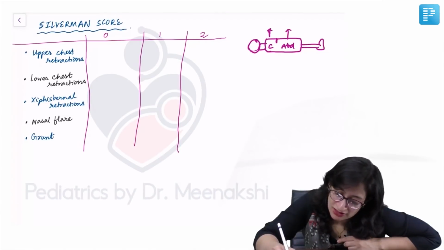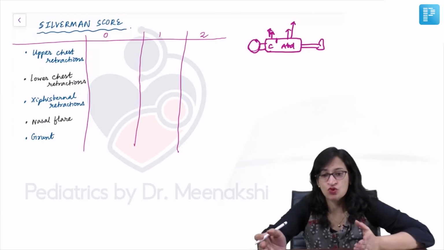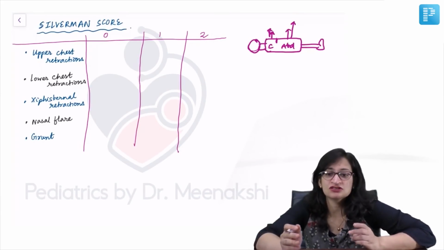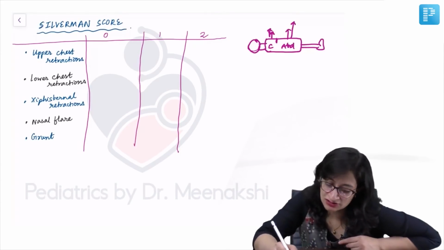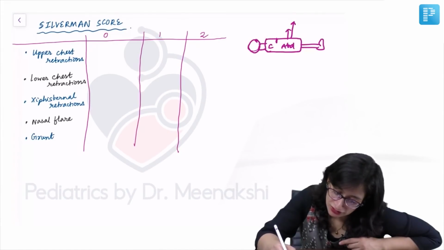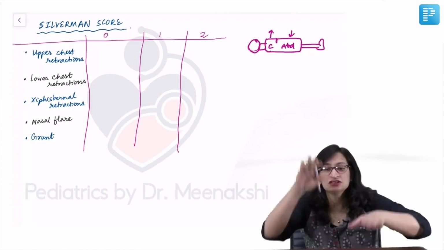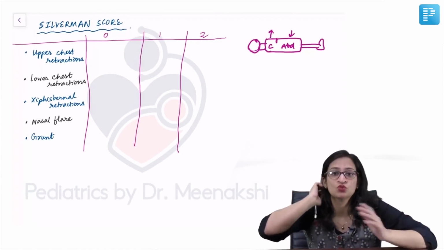If the abdomen rises but there is a lag in the chest wall rise, so if the abdomen is rising this much but the chest wall is rising only this much, a lag of the chest wall, it is not able to rise as much as the abdomen is rising, then it is score 1. Okay, and if there is a seesaw kind of motion, that means it is totally opposite. The chest and abdomen are moving in opposite directions. If the chest is going out, the abdomen is going in, and if the chest is going in, the abdomen is going out, then it is seesaw or paradoxical movement, that is severe respiratory distress, given a score of 2.